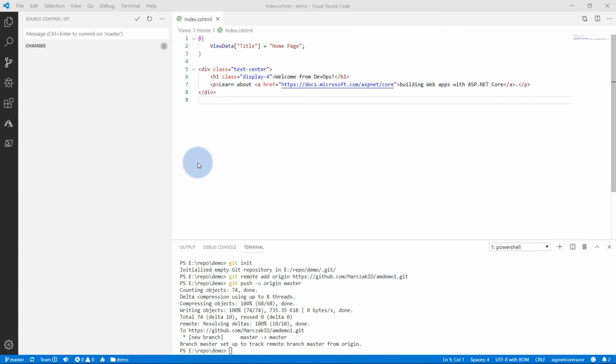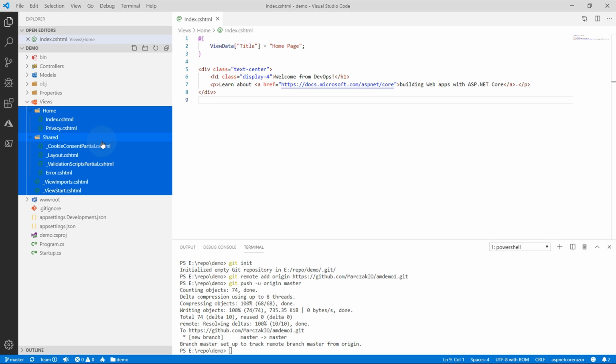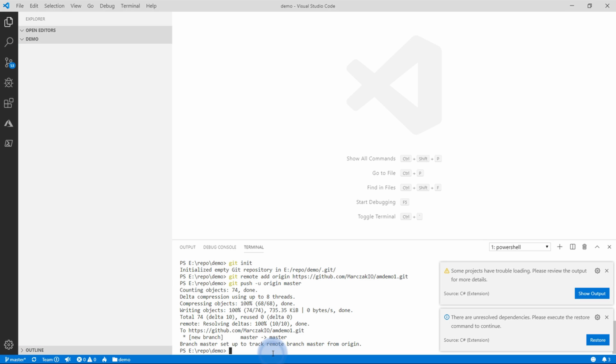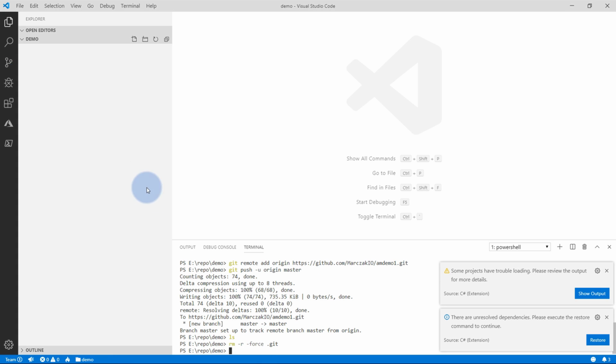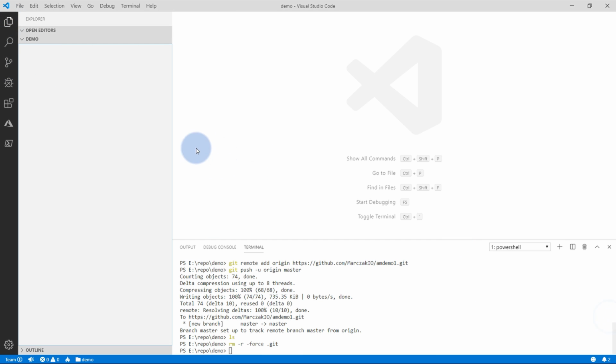So I'm going to go to the folder where I have my demo. I will reuse this and delete all of that code. But also remember there's still a git running locally, so you need to delete it. You will notice that removing git will show you that there are no changes. So now we are able to reuse the folder for the new project. If you don't know how to do it, check my video on the function apps.